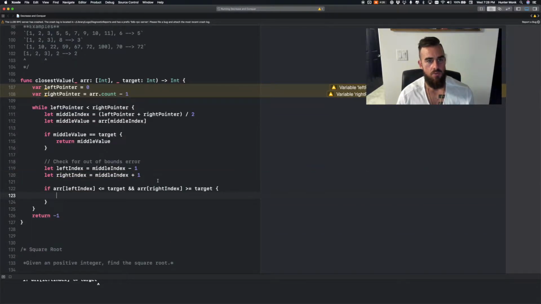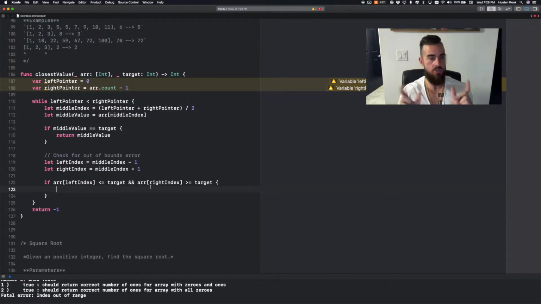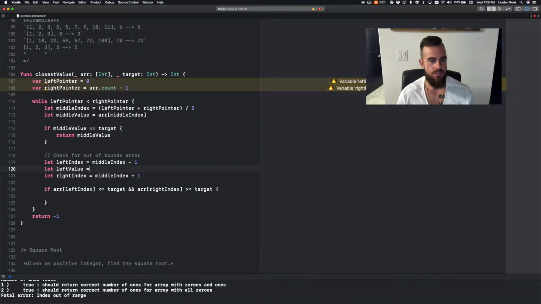And now we need to figure out which of those items is closer. Let's make left value and right value as well. Makes our comparison a little bit easier.